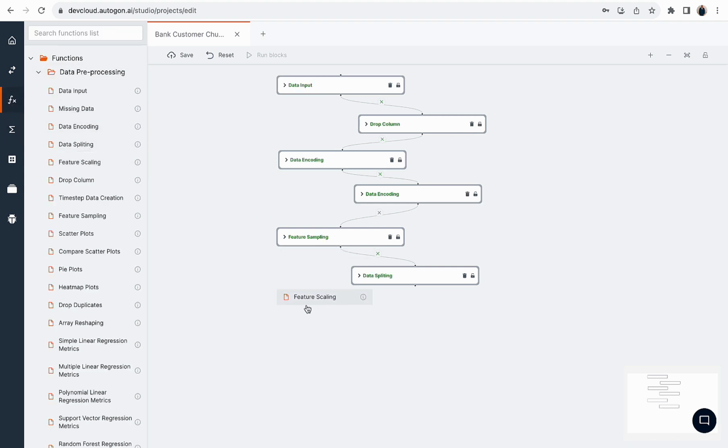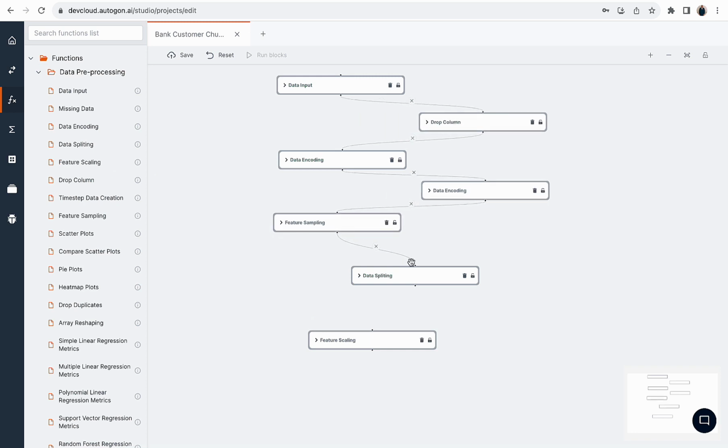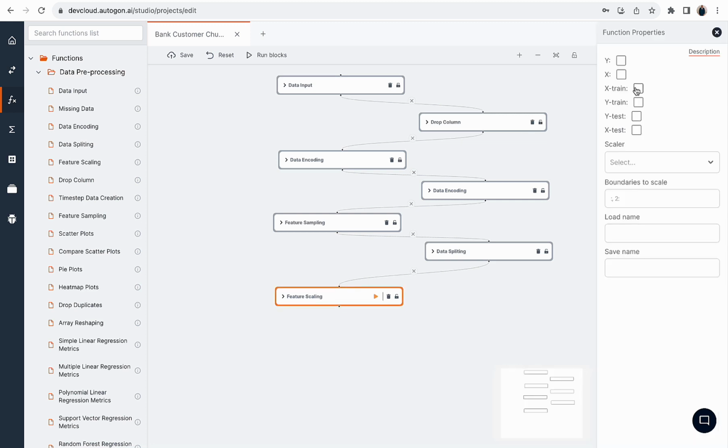So we're going to drag in feature scaling. Let me structure this so we can have some space. We've just dragged in feature scaling, and for feature scaling we specify the X train and the X test, and we're going to use a min max scaler this time around. Colon comma means we're scaling every single thing, ones and zeros, and feature_scale_weight, so we can easily reference it when we are building our pipelines.